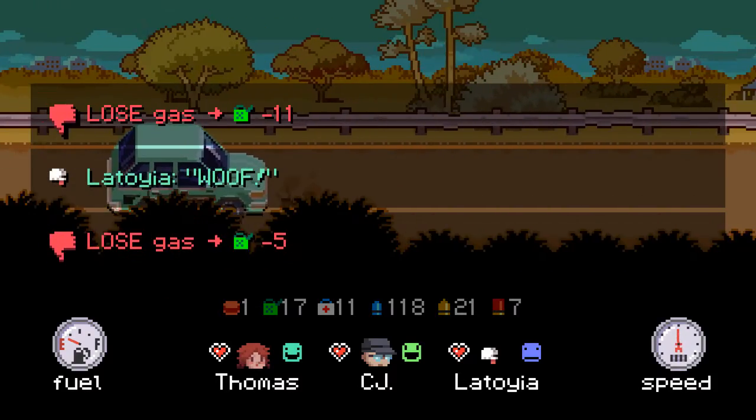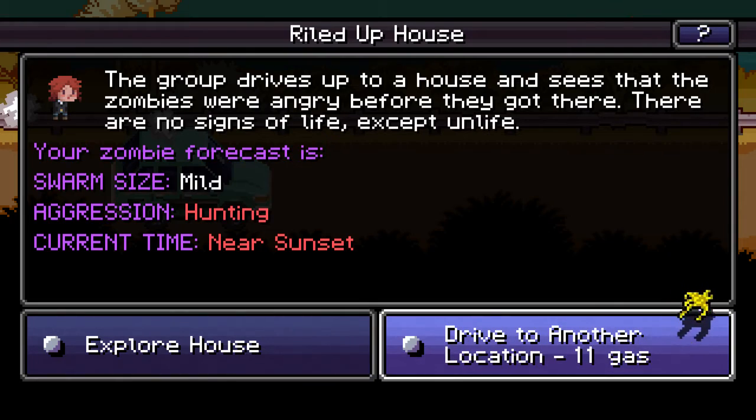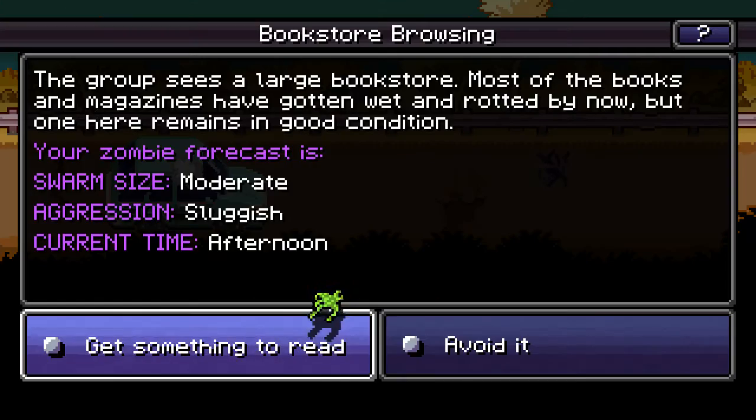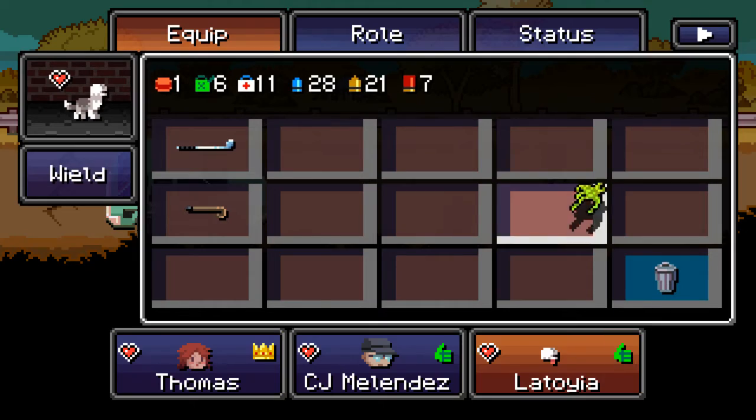Drive to another location. I try to avoid bad situations. Zombies are hunting in this area. Let's try somewhere else then. Gotta be somewhere else to go. Okay, this is much better. Bookstore. Guess the dog's just best on zone.